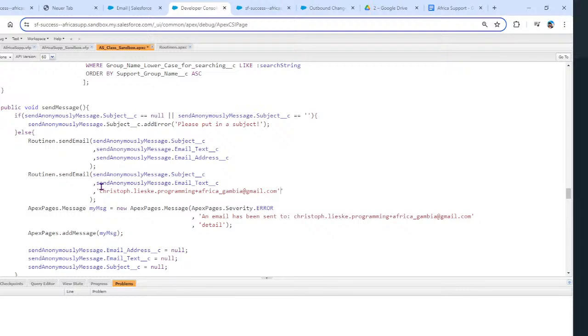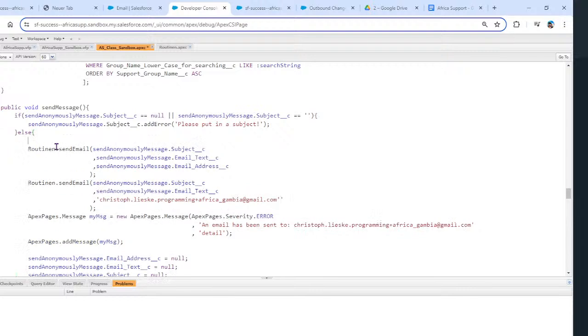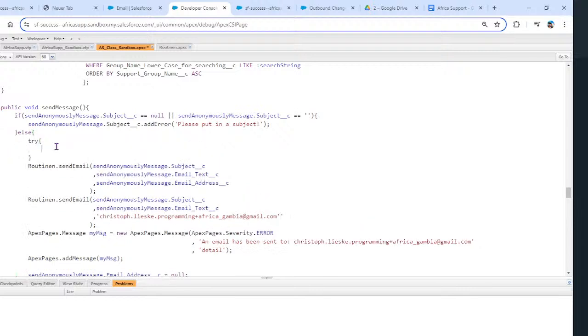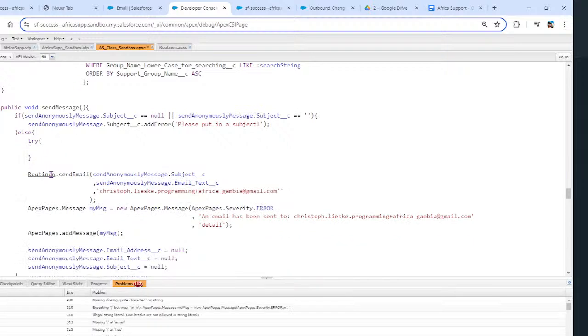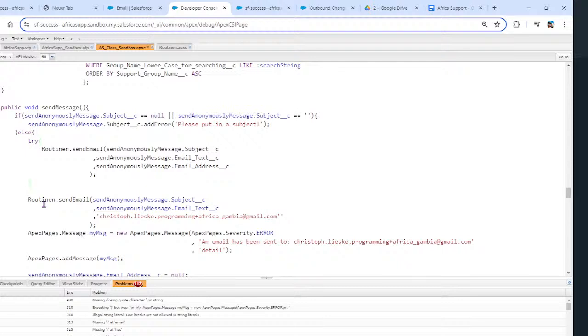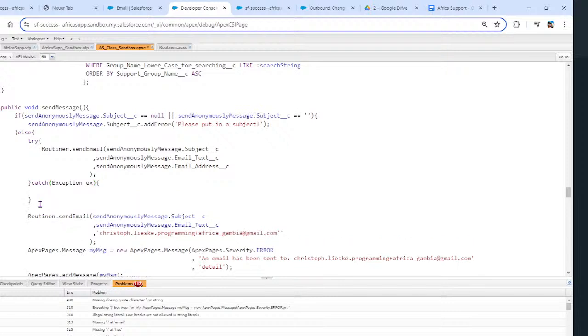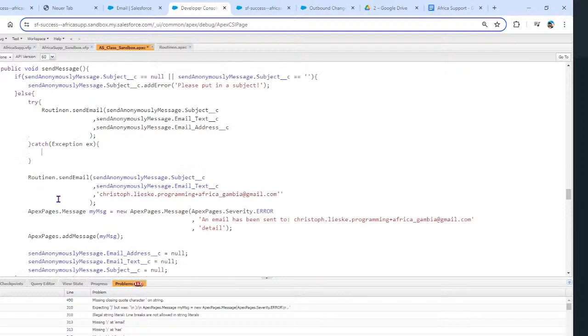And then let's say we make a try catch, because potentially there could be an error. Let's do it like this, just because there could be an error, so it doesn't matter. But we don't want it to disturb the page itself. Let's save it.